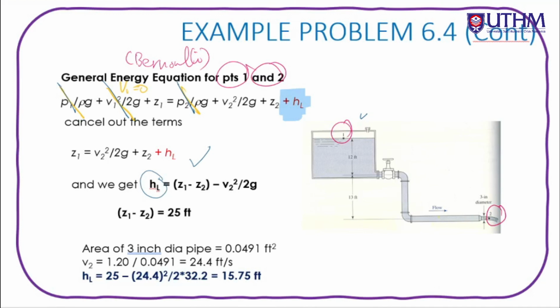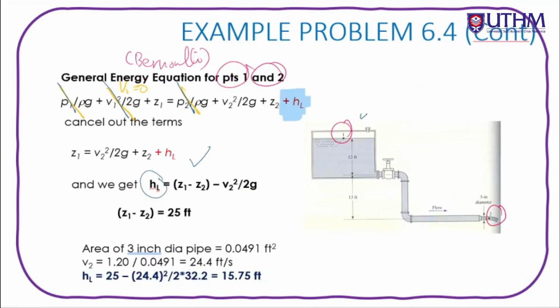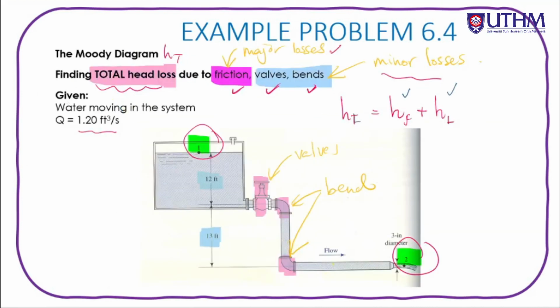Bila dalam tank, velocity of the liquid almost zero so kita boleh cancel out, and then what's left kita rearrange, kita akan dapat this equation, Z1 equals to V2 squared over 2G plus Z2 plus HL, and then kita boleh dapatkan the value of HL terus, and HL ni is total loss lah, total head loss. So kalau macam sebelum ni saya cakap apa, HT kan, so tak kisahlah dia HT ke HL ke, sebab dia adalah combination of these major losses plus the minor losses. Okay, so kalau based on jawapan ni, maksud dia kat sini adalah HL lah kiranya. Kalau macam tu saya tulis sini lah, major plus minor losses.